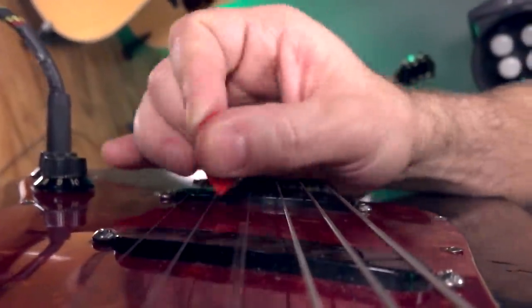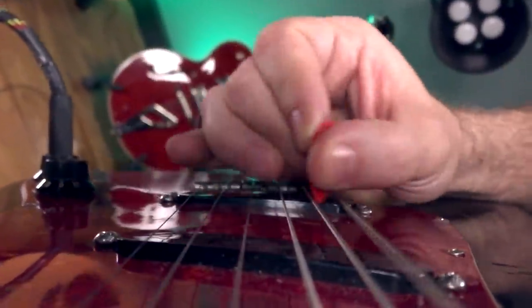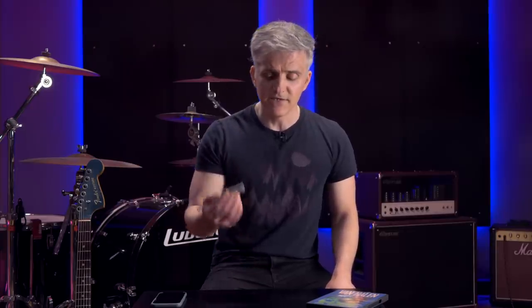If you find that this type of Eddie Van Halen pencil-scribbling motion feels comfortable to you, well it should — this is a really common wrist motion you may already make. Capitalizing on that skill for alternate picking may simply involve doing a little experimenting with a more Eddie-style pick grip. Wrist motions don't necessarily move side to side in the way we often think. Very many common guitar picking motions move along one of these more vertical diagonals, and if you find this motion comfortable, you may very well have luck with a middle or three-finger pick grip. Head over to the Pickslanting Primer chapter to learn how to do these motions — you may very well be surprised.